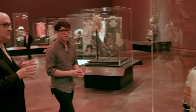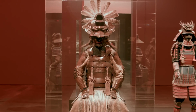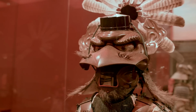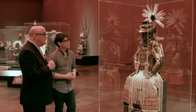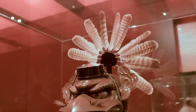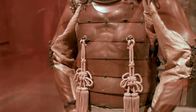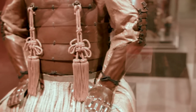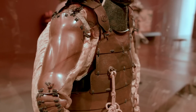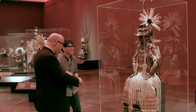This is kind of the signature piece of the show, and it's on the banner that's all over the city. And you see the visor is of a bird, and the little hat that's held on by that cord, that's the hat worn by a mountain Buddhist monk called a Yamabushi. What's unusual about this piece is the chest has a six-pack. You can see even the arms, and the arms have rippled muscles here. It's something I'm not familiar with, but people who exercise, they get these things.